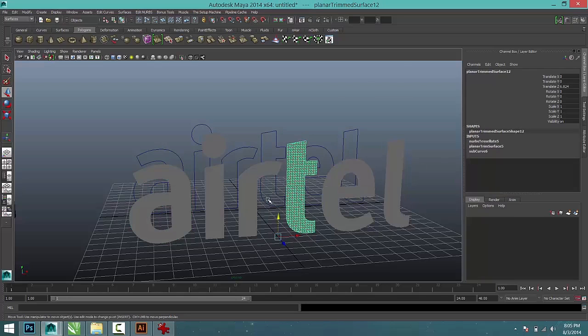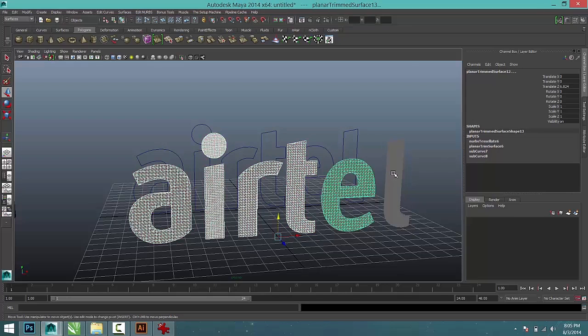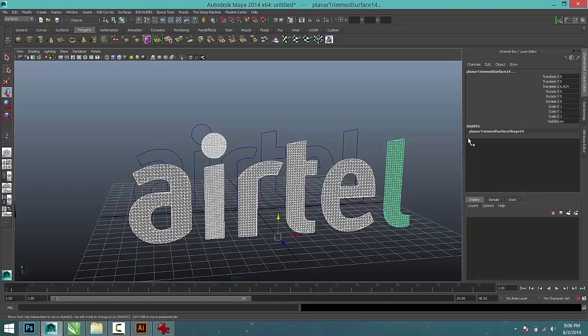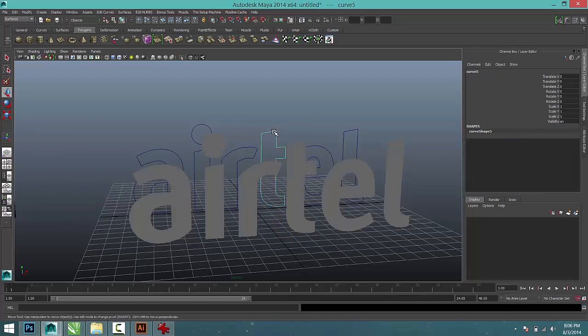So all we need to do, if I select my objects now and delete the history on them, by saying edit, delete by type, history, you can see that all those nodes that were here before disappear, and now the curve is not controlling the text any longer.